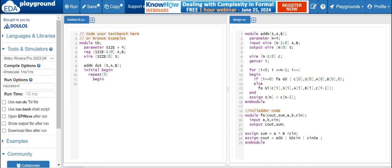For now we will see for 5 iterations. To display outputs, I'm writing this statement here. That's it, I think. I think that's it, our design and test bench code. Now let us see what will happen. Yeah, I'm running it.